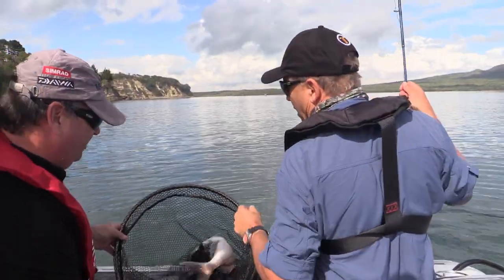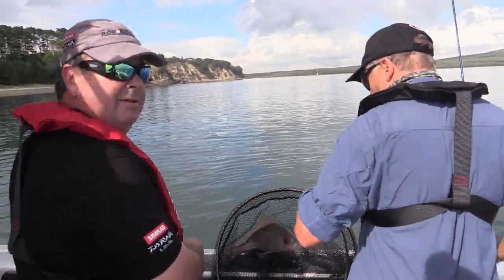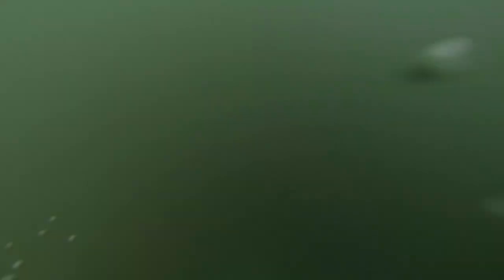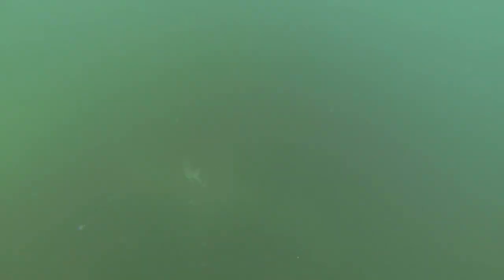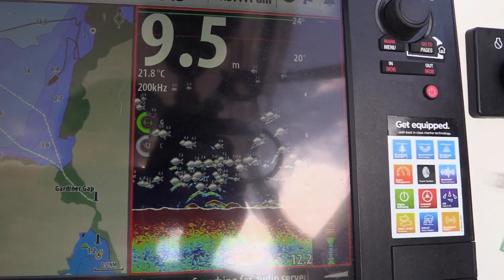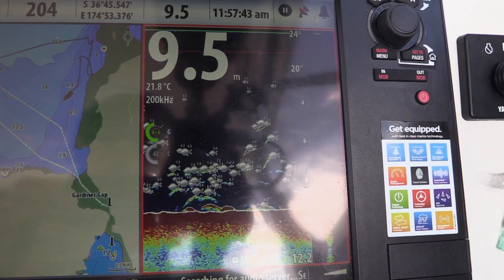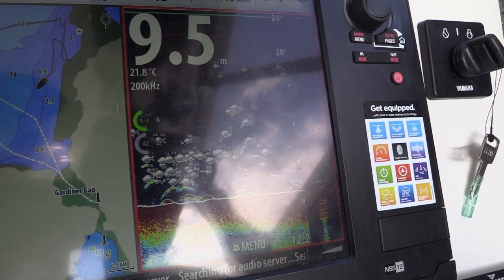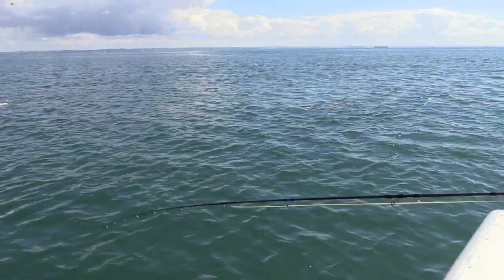It's a legal fish but we'll probably let him go. I'm going to rig my fly right up because John's having heaps of fun. You can see that's what the kahawai, snapper and kingies are feeding on — those little anchovies. That's why flies and small lures work really well. Your sounder is a really useful tool as it will show you where the bait fish schools are, and if snapper are present on the bottom, and if kahawai and kingfish are holding at what depth.